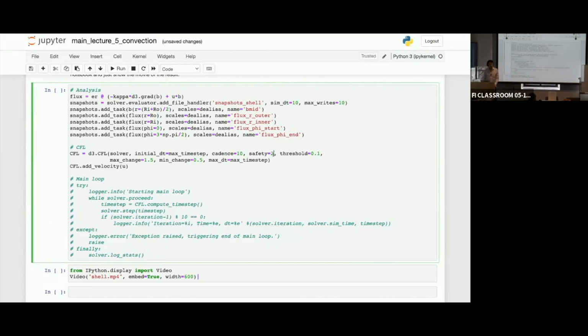One possible reason is that if you remember the Chebyshev grids, they cluster near the boundaries. If you have flow through the boundary, you can jump over multiple grid cells, as many as 10, 20, 50 grid cells in one time step, and that's fine. That's a property of the spectral method.